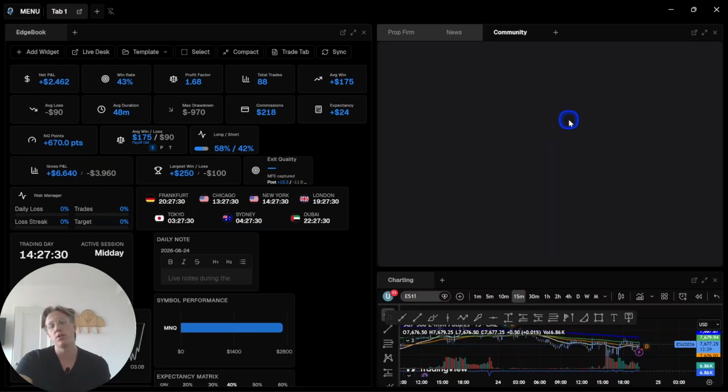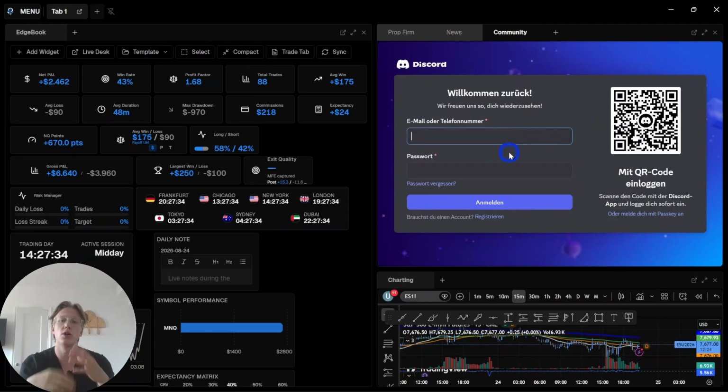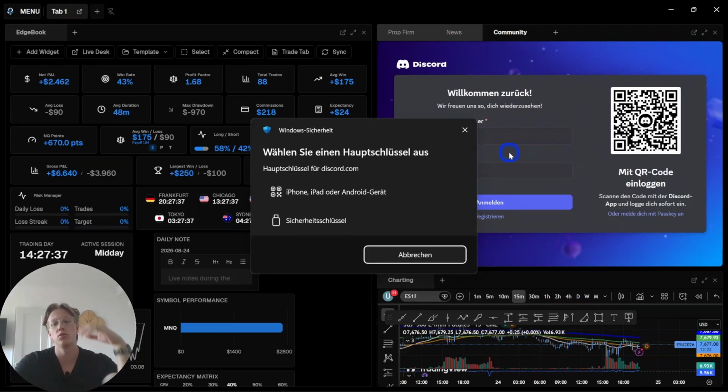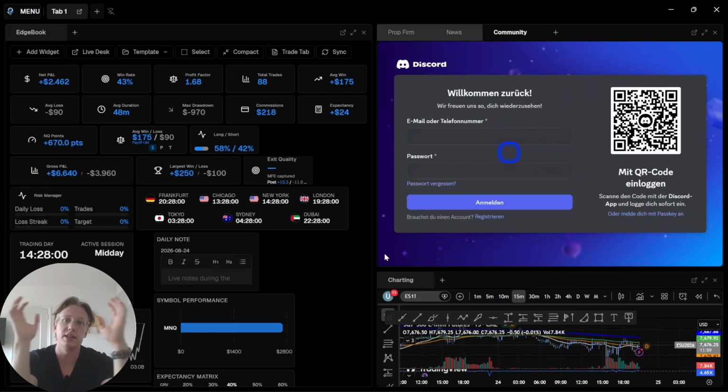And then we also provided the community tab. You can see the Discord app will be open, so you can log in there. Again, it's Discord online, so you have all the features you know from Discord, except for calling your friends and having voice conversations, video conversations and live streaming. That's the only thing which is not working with the browser Discord app, but apart from that, all the other features are definitely working. And that's what basically we provide right now.